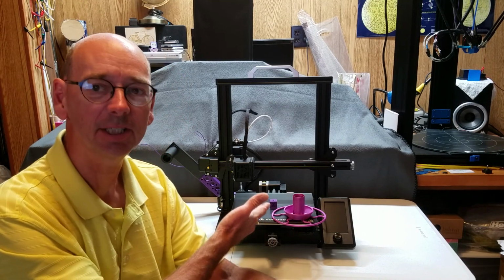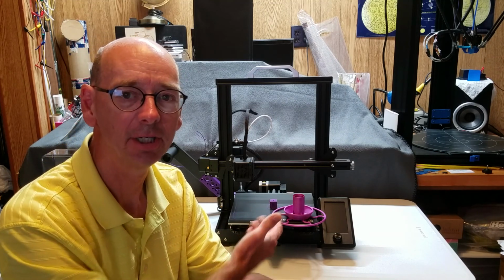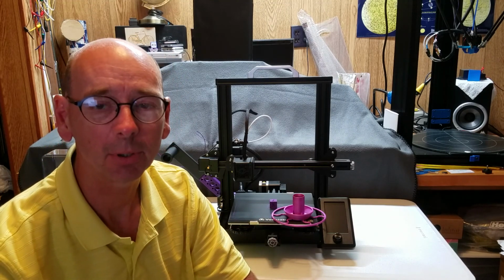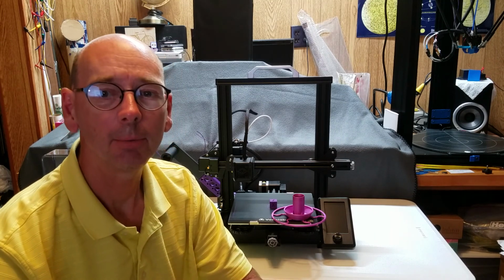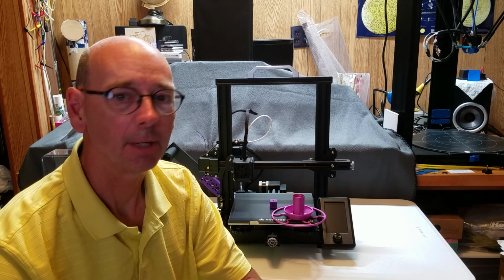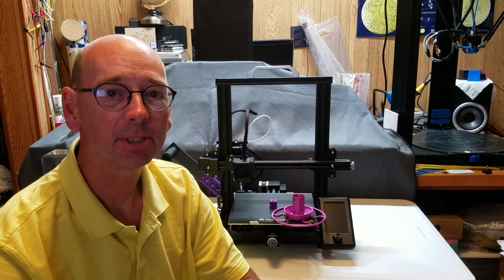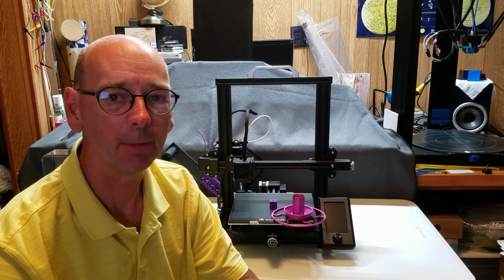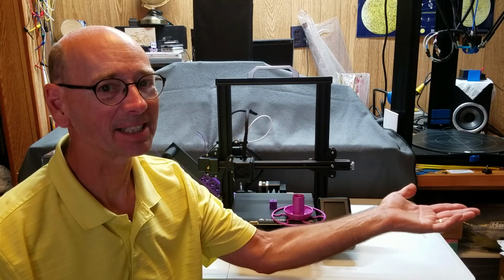The list price on the Aquila X2 is $235. The Aquila X2 is an upgrade of the original Aquila. During the build process, I will offer special tips, some of which are not in the owner's manual. If you follow these tips, your printer will perform very well. So, let's get started with the unbox.